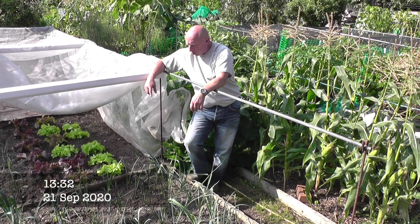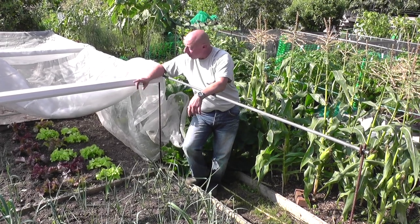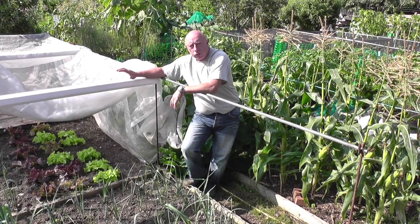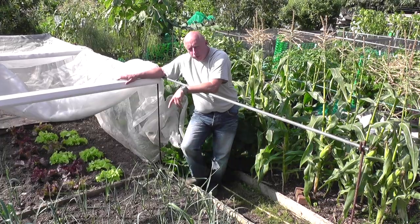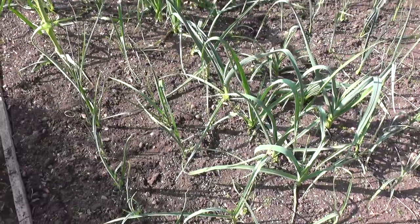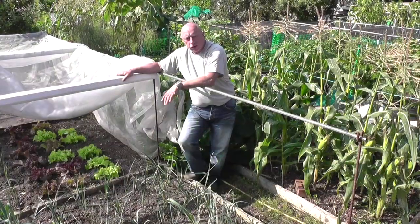Well, I spent a good morning weeding the leek bed predominantly. The end bed up there is completely empty, so I've just weeded it, covered it, ready for some manure a bit later on. What I've done now, I've weeded, I've added a good top dressing of onion fertiliser. I'm going to water that in, recover it, then just leave them.